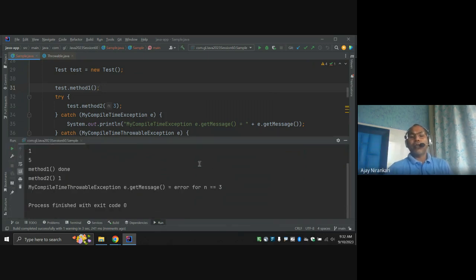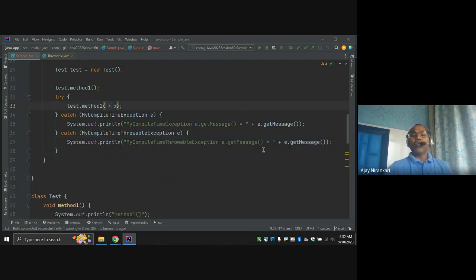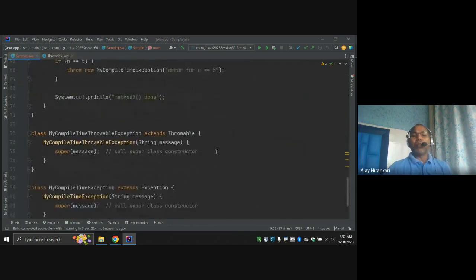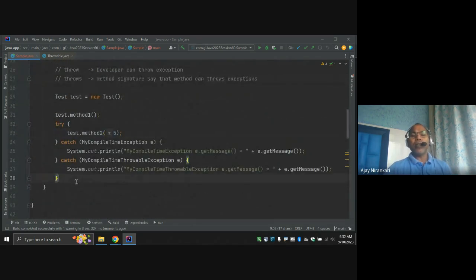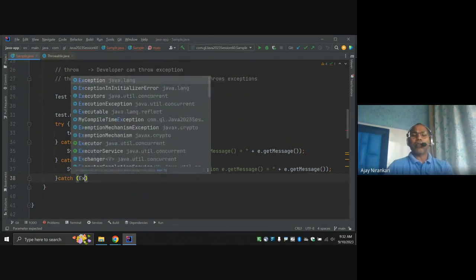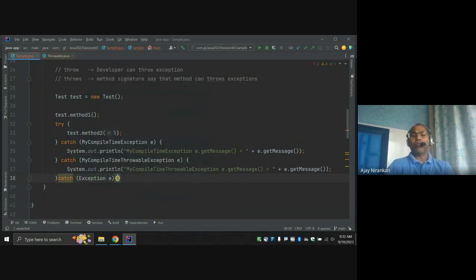So here is a question: is it good? Now this is handled by three. Let's say I pass 5. If I pass 5, it can throw a different exception for 5. Notice here I'm getting the message properly, thanks to the superclass constructor. One more thing: here you can also write any kind of catch. I'm going to catch some exception or anything. Any number of catch exceptions you can specify.